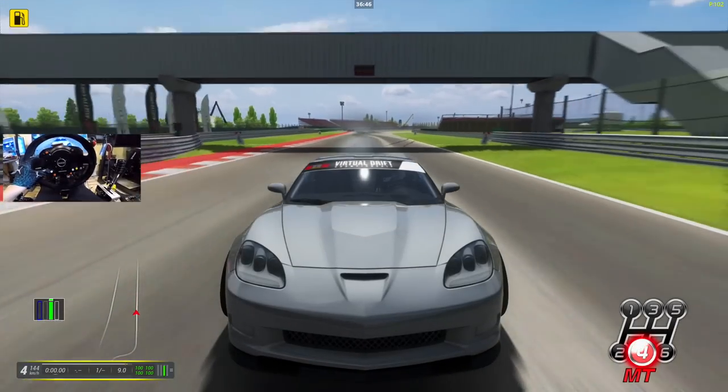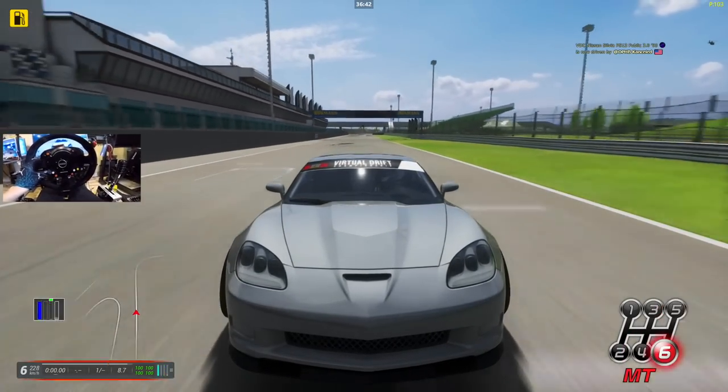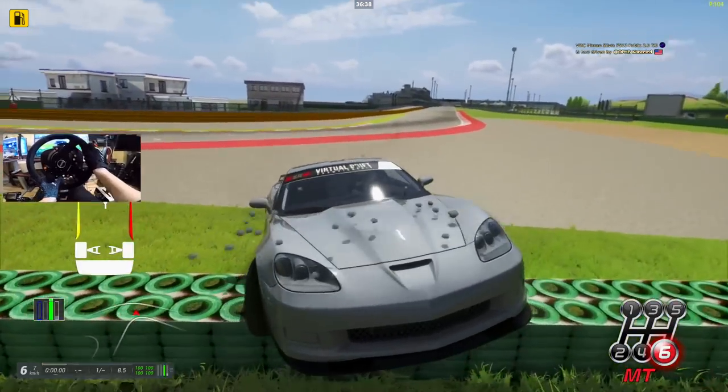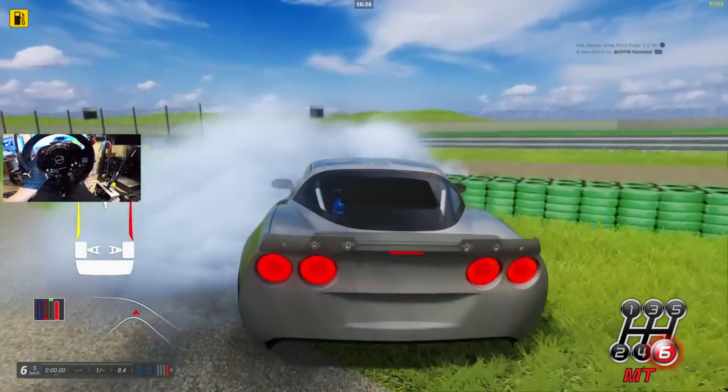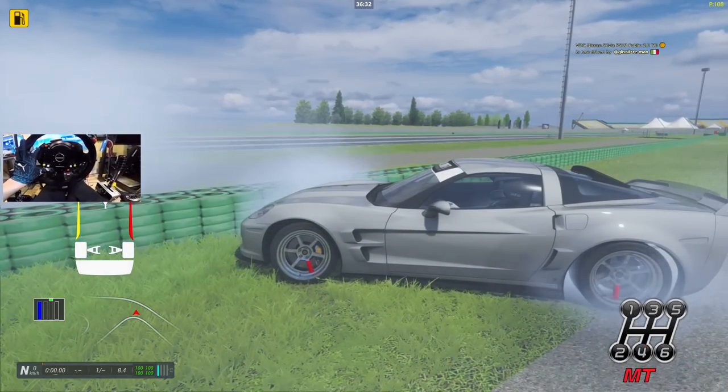There we go. Like I said, Z06 Corvette, 1,000 horsepower. This has been a lot of fun today. VDC Virtual Drift Championships. Oh. We actually had damage on. I didn't know that. Well, that's cool. Good to know, right? Good to know.